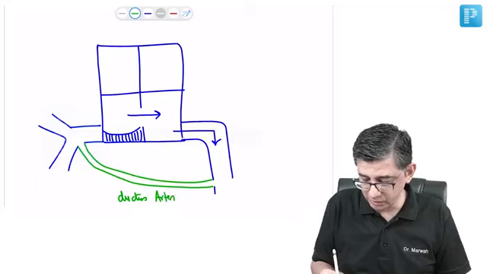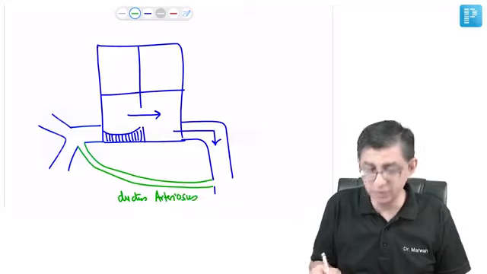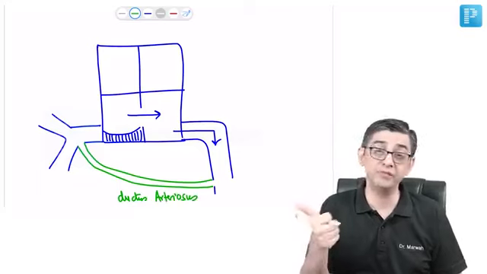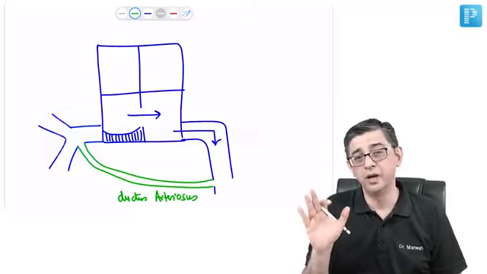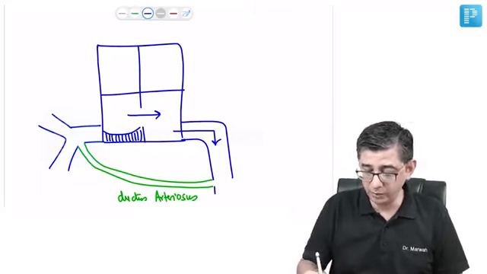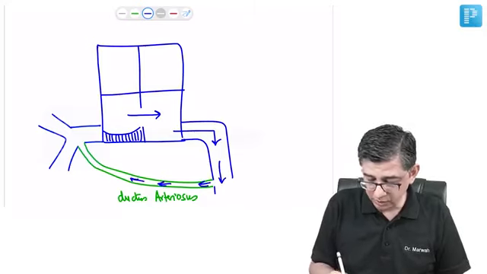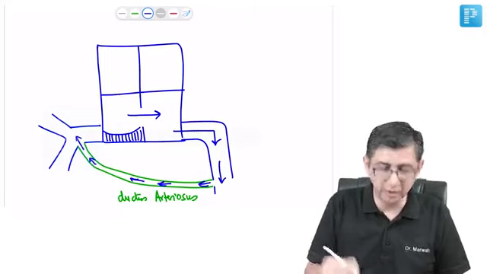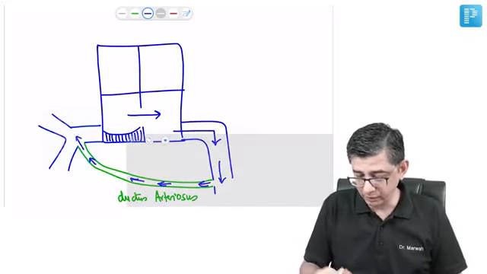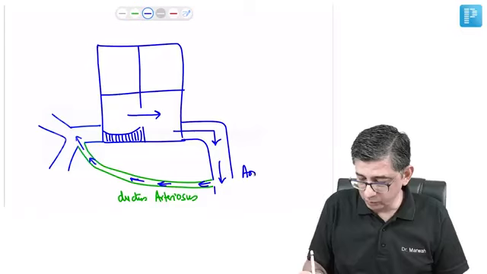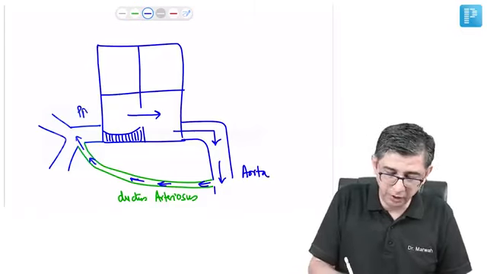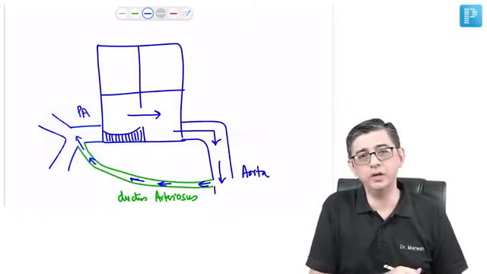You see, the ductus arteriosus would not close immediately. It will take some time for it to close, and the usual functional closure occurs by the 7th day. So before the 7th day, this is what will happen. The deoxygenated blood will move like this also across the ductus arteriosus because of the pressure gradient. The aorta pressure will be more than the pressure of the pulmonary artery. So this deoxygenated blood is going towards the lungs.